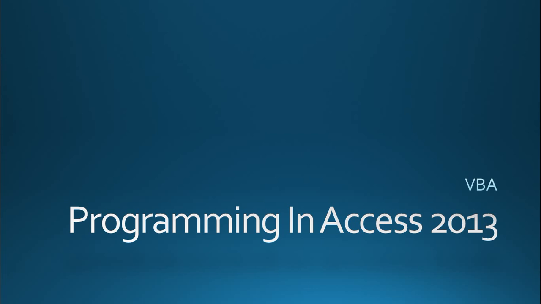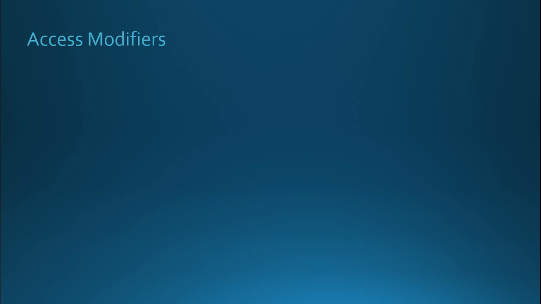My name is Steve Bishop, and today we're going to be continuing our series on VBA, or Visual Basic for Applications. More specifically, today's video is going to be on access modifiers. Now, we've used access modifiers in the past, but I've just kind of skipped over their meaning. I've just told you to go ahead and type it out, but don't worry about it, and we'll talk about it later. Well, now's the time to go ahead and talk about them.